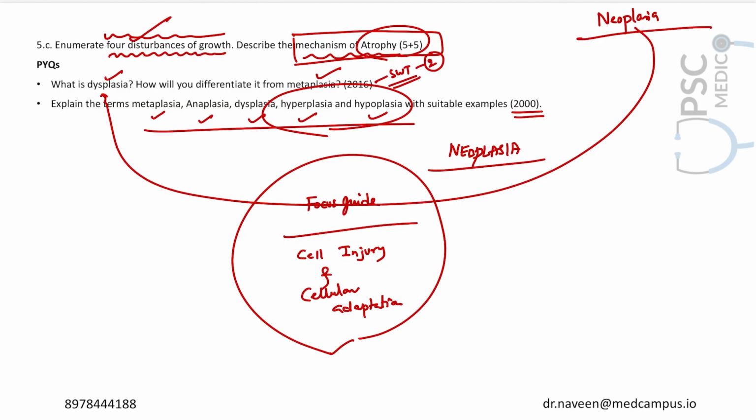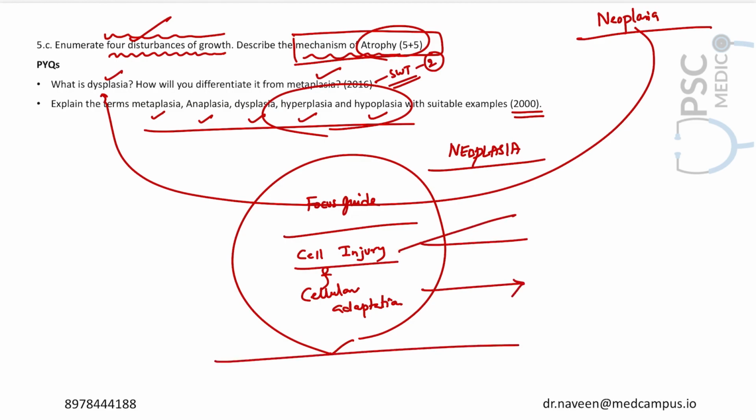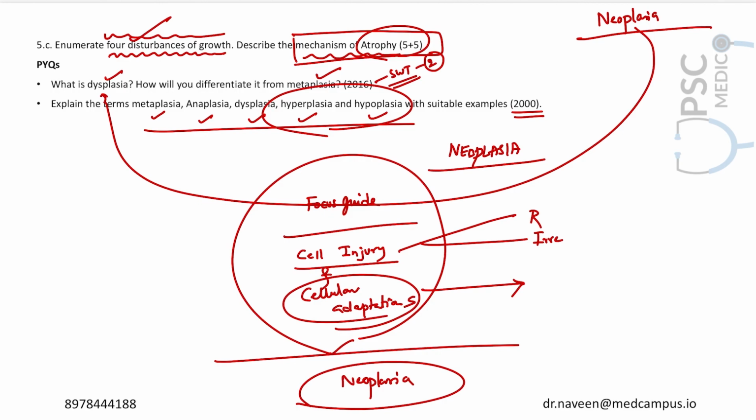But for future possibility, in the future discussion I'll definitely include cell injury, reversible and irreversible, which was asked previously. And we'll also discuss cellular adaptations along with neoplasia, which is there in the syllabus. Most of the time they're asking questions on neoplasia, but as you could see from the question in 2023 on cellular adaptations, it is important for the 2024 batch to have a general idea about that.